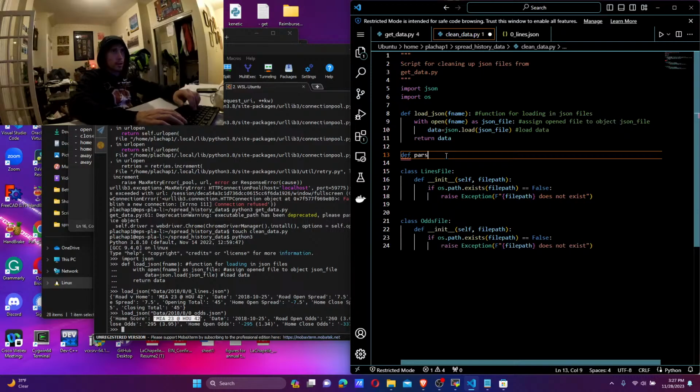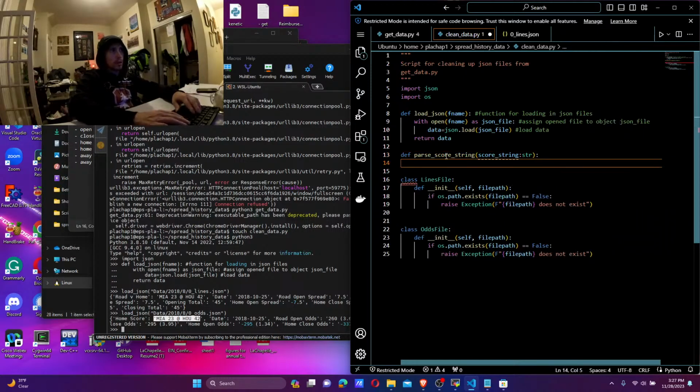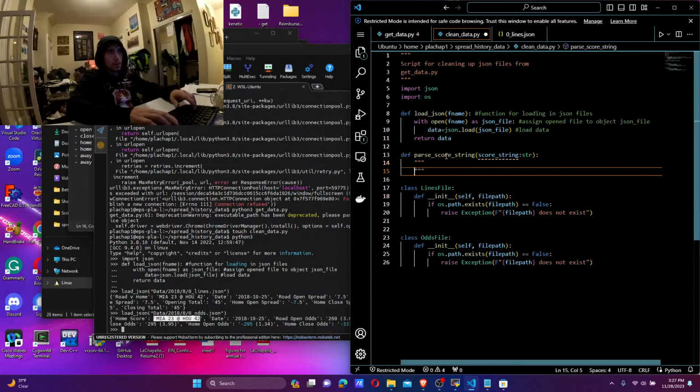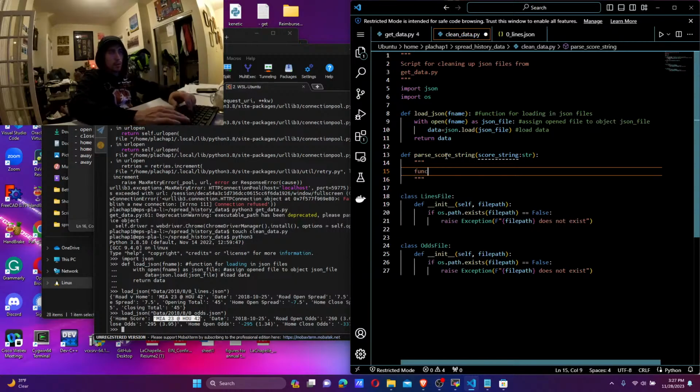Define parse score string, pass in the score string. Function for parsing a string associated with a score.